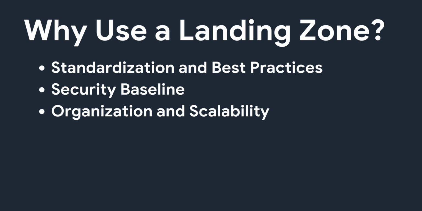So now, why do we use landing zone? We use landing zone for three reasons. The one is standardization and best practices. This AWS landing zone enforces best practices for security, access control, networking, and logging. This consistency makes managing your environment easier and it reduces the errors as well.